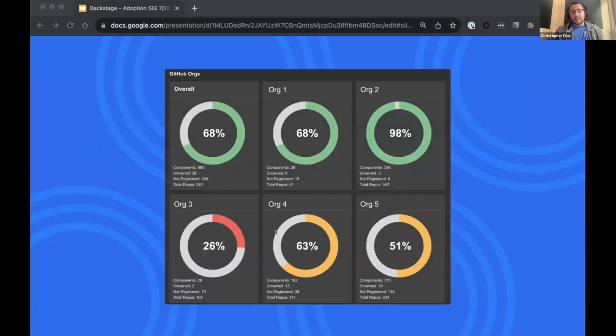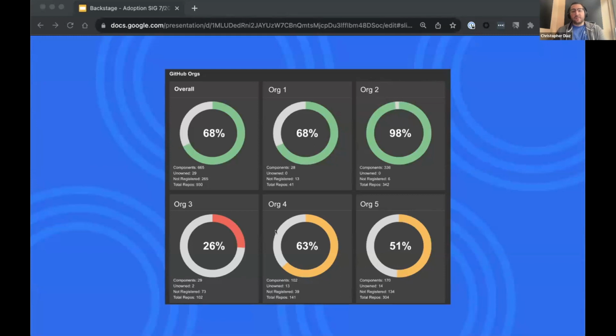And so this is a little out of date, but we started tracking how many components we had that originated from GitHub repos in an org, and we started tracking adoption. I think I talked about this in the SIG, and I think I used the word guerrilla warfare. And honestly, that's kind of what it took. It was a lot of me assigning pull requests to people out of context, slacking people, archiving repos, finding the right groups of people to help me with this list. And we ultimately got to 68%.